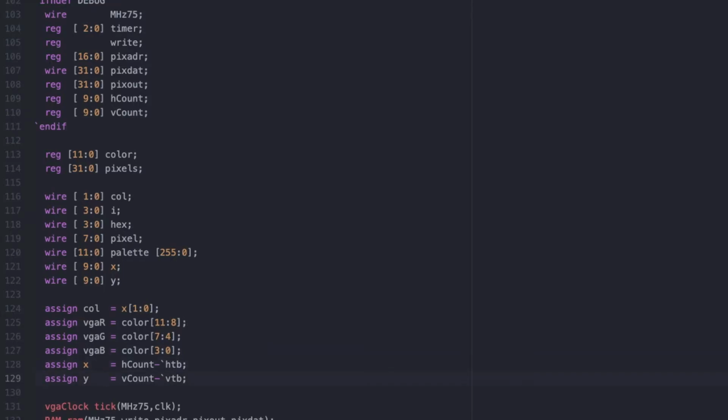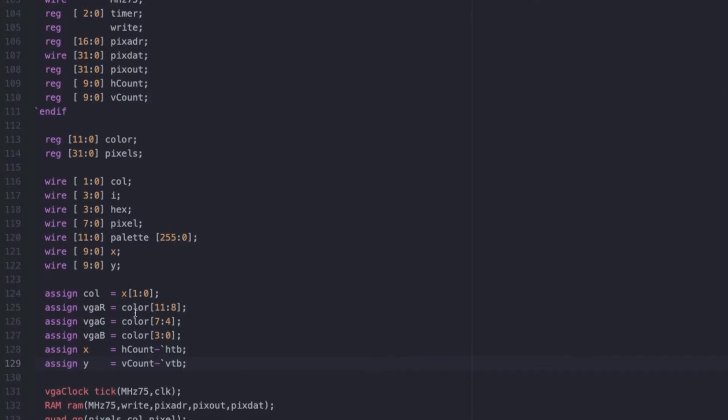So here's my assigns. I'm using wires for all of these. If you use wire, like all this stuff here, then you have to assign it to something, and that assignment happens continuously. So when, for example, color here changes, it's instantly stuck into VGA R. It puts it in continuously. It's like flowing through the chip the whole time. And so if you have a reg, you can put that in.